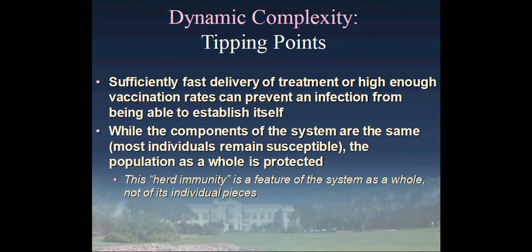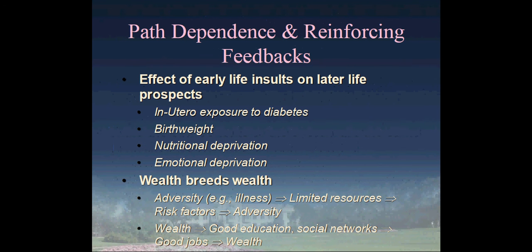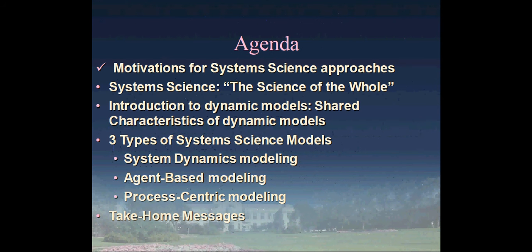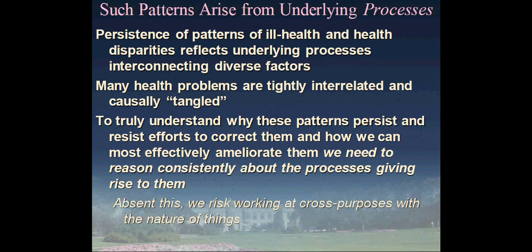But it's also a feature of many complex systems, including ones that are posited to underlie the spread of risk factors for chronic disease. And we know within that context, in these contexts of complex systems in general, the key role that feedbacks play. I spoke earlier about the effects of early life insults on life prospects and the possibility of ripple-through effects to subsequent generations, but also the fact that we know in our societies wealth breeds wealth. Adversity often breeds adversity. Feedbacks are a central driving feature of systems, and we need to learn how to anticipate them and fly ahead of the plane instead of working at cross purposes with the nature of things.